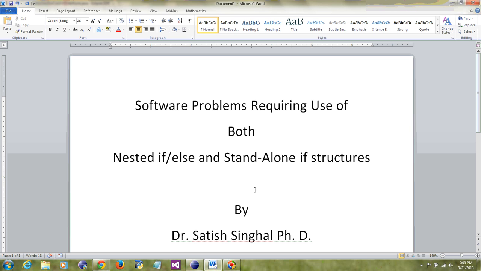So I'm going to show one graphical user interface program, and even if you don't know how to do Java graphical user interface, I will at least have you focus on how nested if else was required in that and how standalone if was required. Okay.